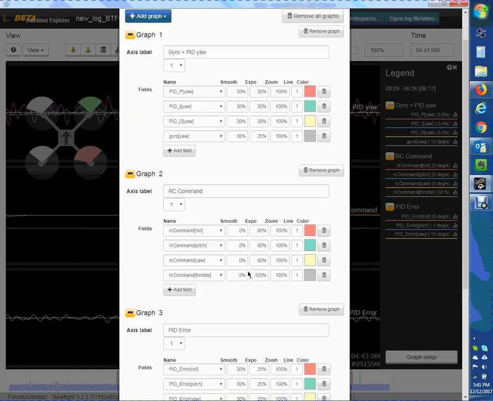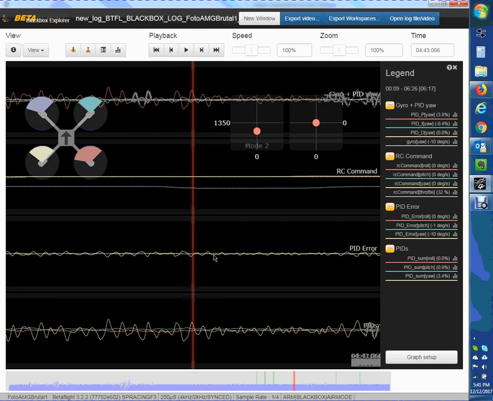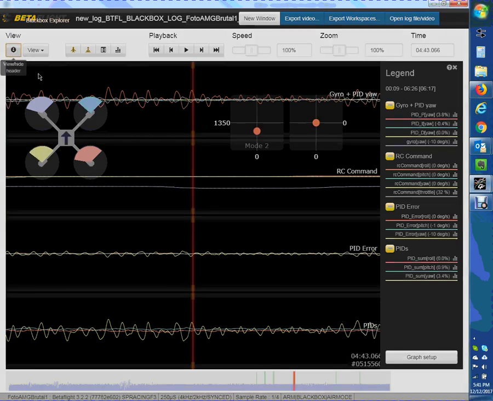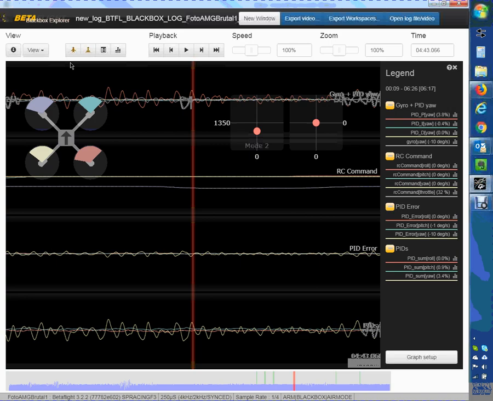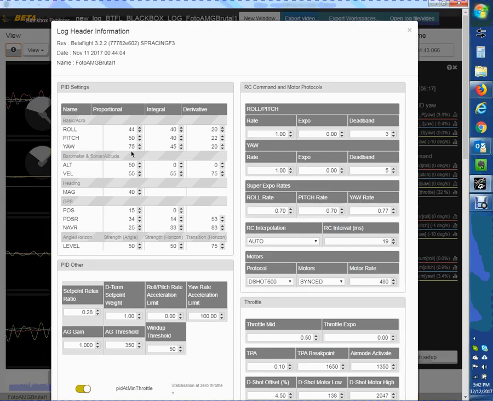So if I go to PIDs and add that as well, you can see here, if you look at the yaw motion, which is this purple line, it's not as far as the P term is trying to command it to get back to level. So the P is too strong, and it's causing oscillation. So I would back that P term down, play with it. Oh, that's interesting. Play with this. Try to set this down at, I don't know.